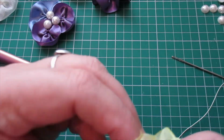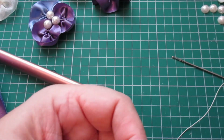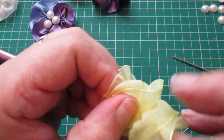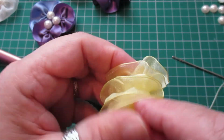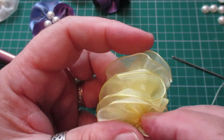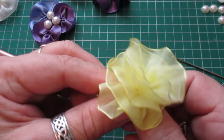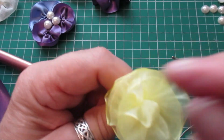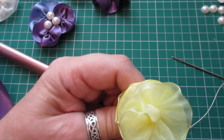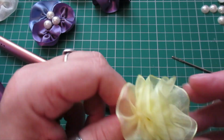There. You just have to make sure when you're twisting it, that's it, you're twisting that tight, like that, and there you are, you've got another flower. And then you can put some stamen in there or whatever you want to do.